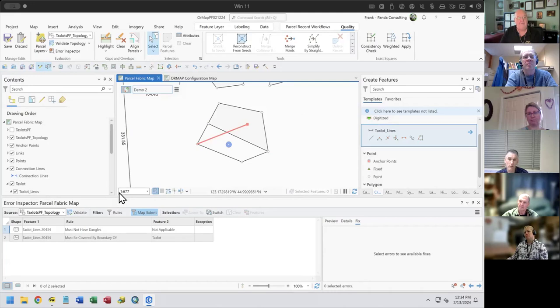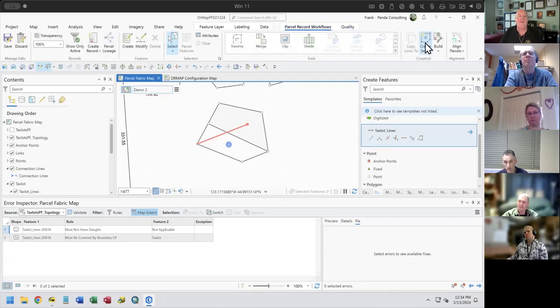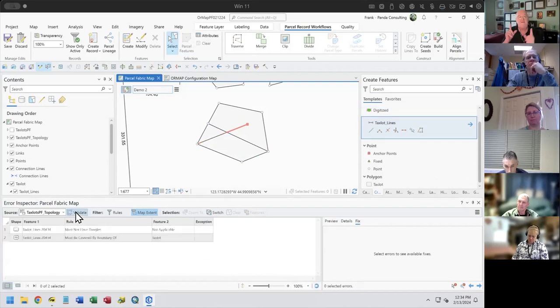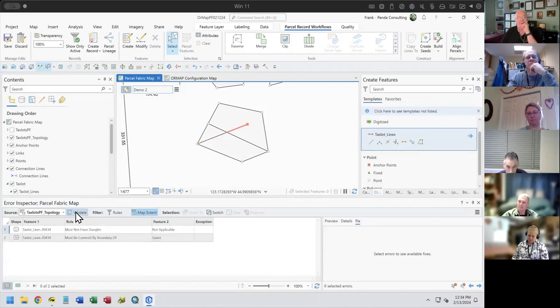Now, when I do create seeds, you can't create a seed on top of a seed. Now it will go and do that. And when I do a build, all right, now when I do validate topology, look at what happened. This is the dangle now.